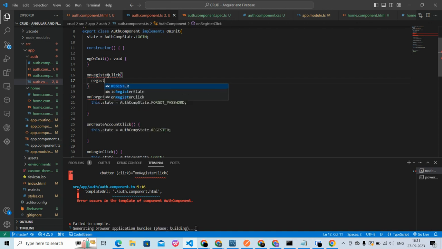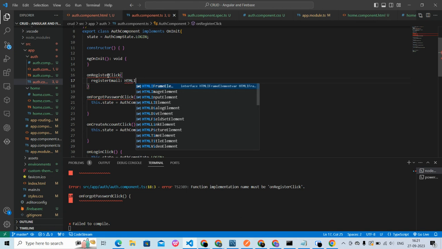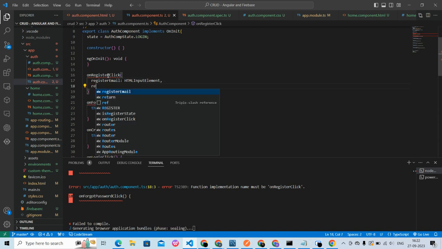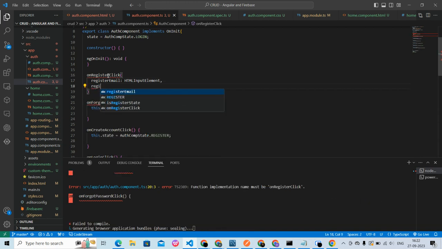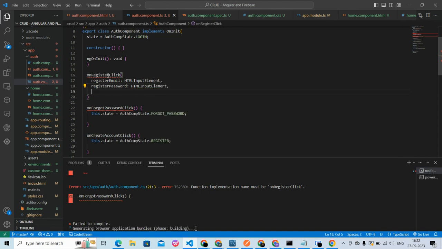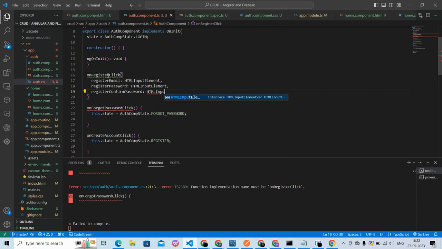Here I'm again giving the new names and taking the input from the HTML, so I'm using HTML input element. Again for register password, the same thing, HTML input element, and again for register confirm password, the same thing, because we are taking the inputs from the HTML.